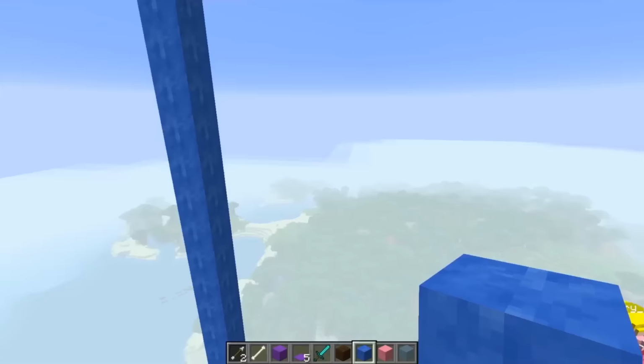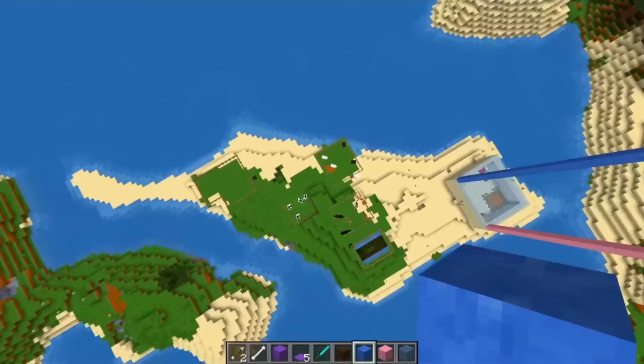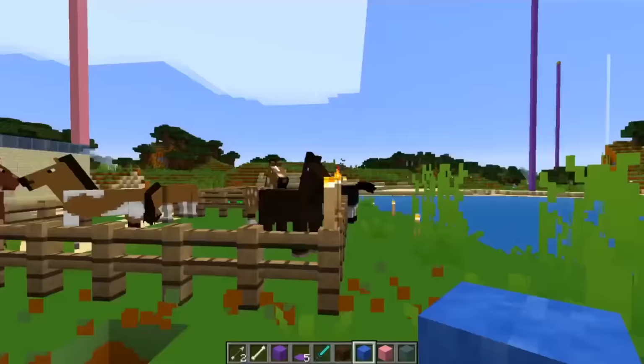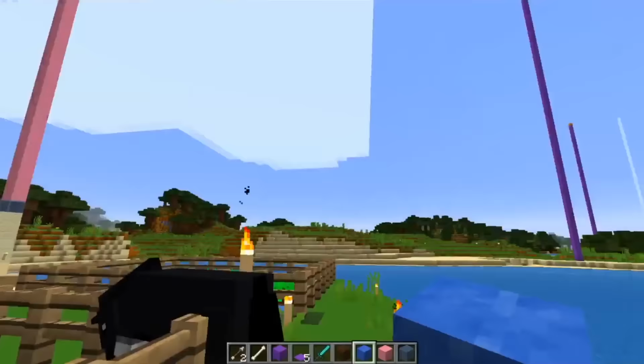Super cool. Okay. Let's see. I think this is looking awesome. Oh, man. Oh, yeah. And we can see where our secret base goes to, and then we can see where our house is.